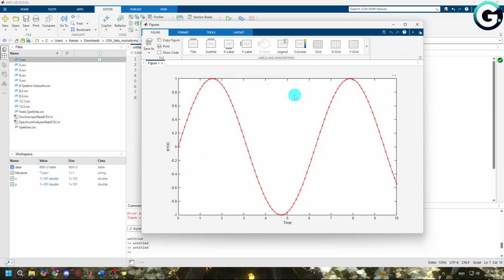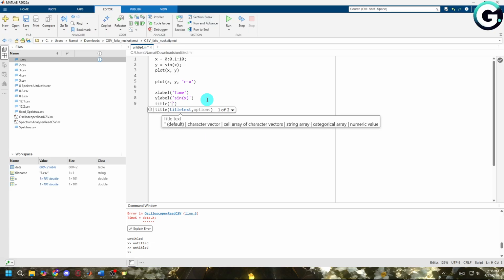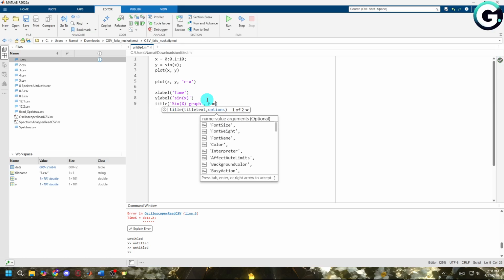And if you want the title for this plot, what you can do is type title, then open the brackets and type, let's say, sin graph, sin of X right here. And you can select the font size if you want to.